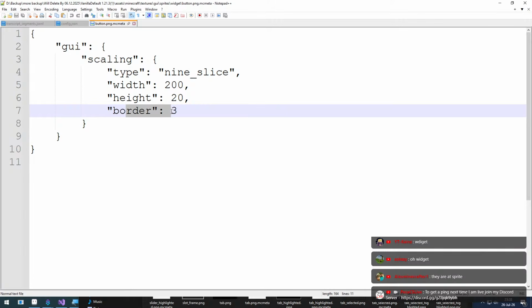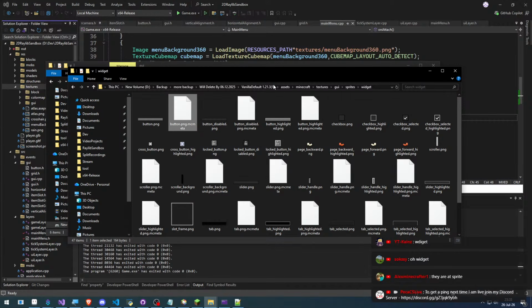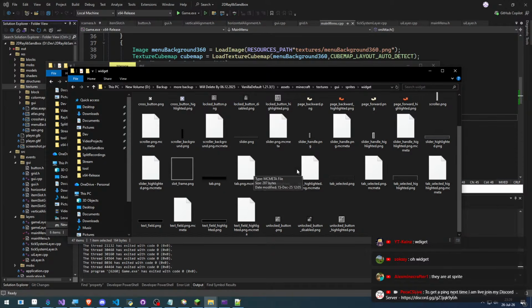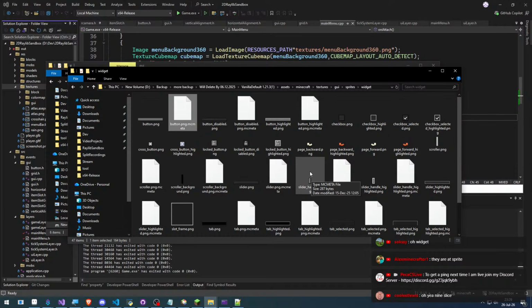Interesting. It's probably some kind of default values. 9 slice, I don't know what 9 slice is.